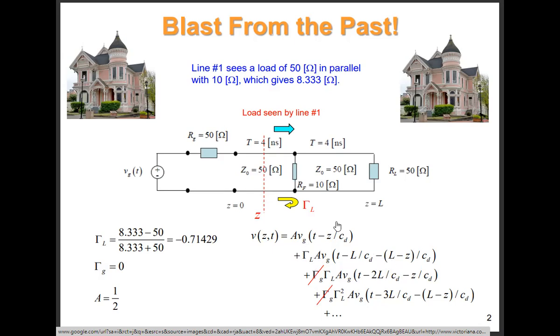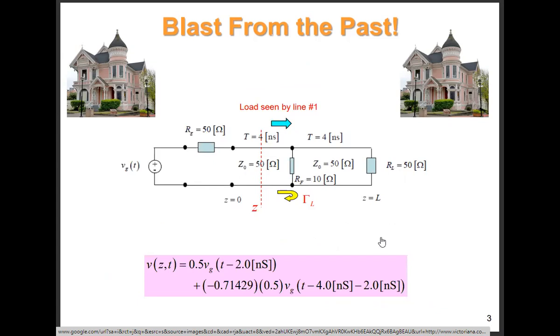And now what's the delay going to be when it bounces back and crosses the oscilloscope? What's it going to be? Remember, this delay was 2 nanoseconds going down to the oscilloscope. Now it goes all the way down. Okay, that's 4 nanoseconds. And then it bounces back. That's this time delay. Can you tell me what that's going to be from here bouncing back to here? 2 nanoseconds again, right? So a total of 6 nanoseconds, right? 6 nanoseconds delay. Okay. So here it is. First wave is delayed by 2 nanoseconds, second by 4 and 2, so 6 nanoseconds. And then don't forget that gamma L.